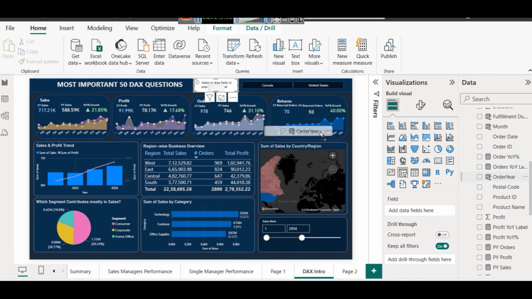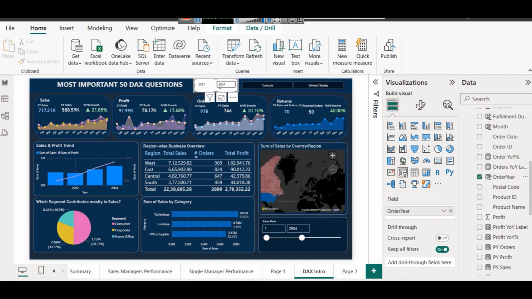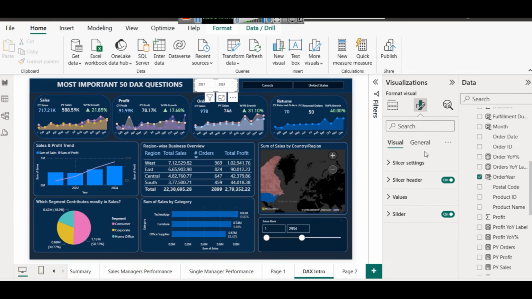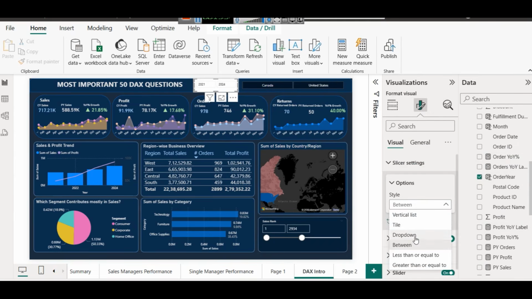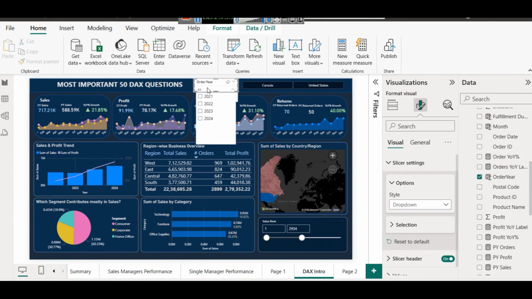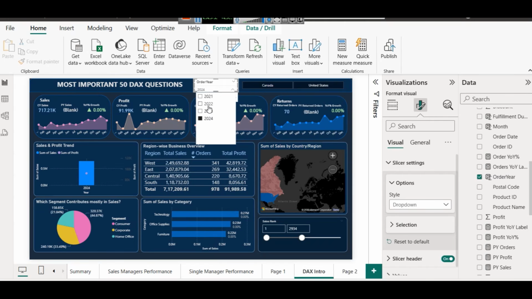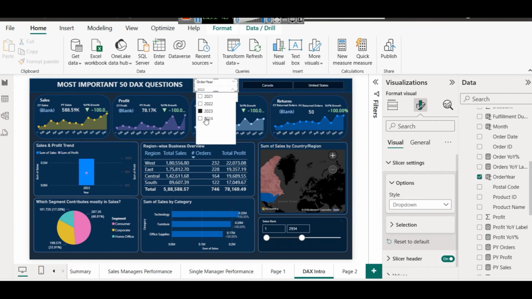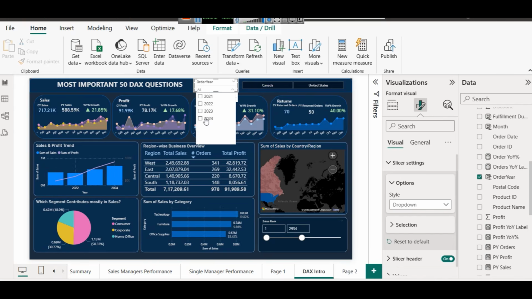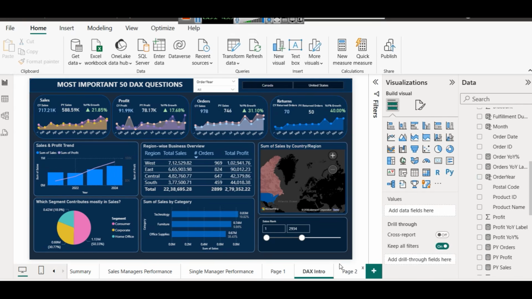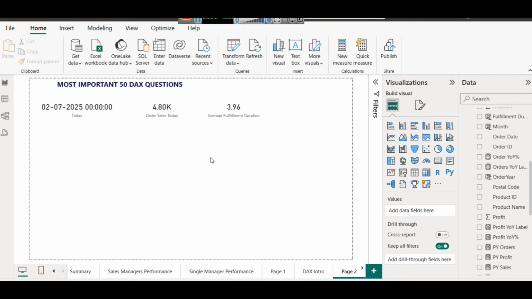Now we can add it as a filter, and show it as a drop down in the slicer settings. Now when you select, you will see data of that particular year. So this is another use of year.